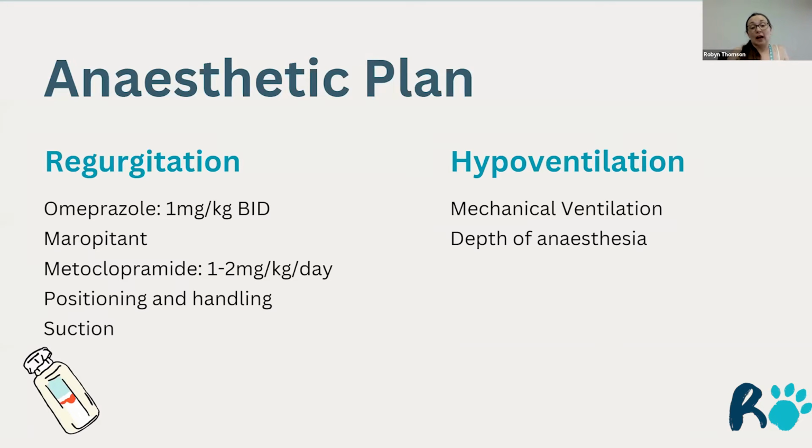So we want to do everything we can to try and reduce this from happening. Patient positioning is going to be quite important. After he's had any medication, I'm going to try and keep his head up. Gravity is your friend. Head up, stomach down, keep the fluid down the way. I'm going to try and do that until I've got a secure airway. Once I've got my ET tube in and I'm inflated, yes, they can still regurgitate, but at least I'm hopefully reducing the chance of them being able to aspirate that material.